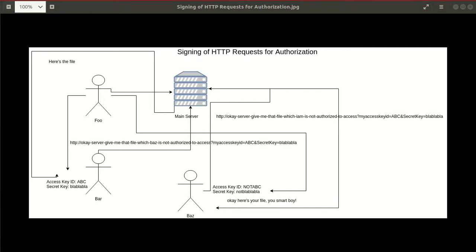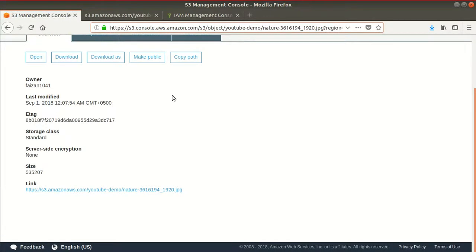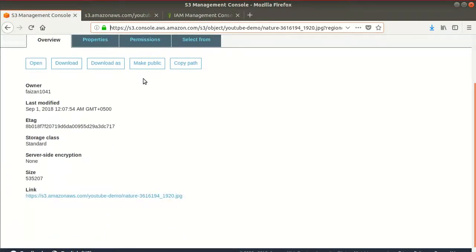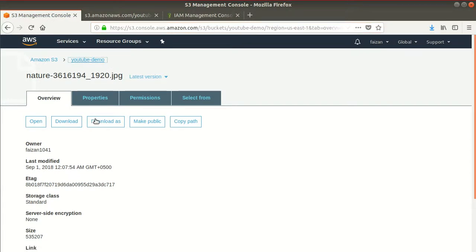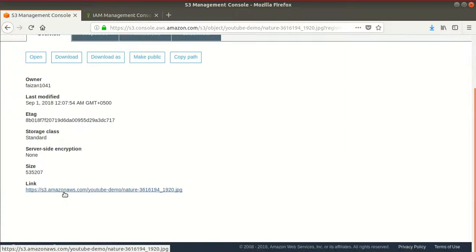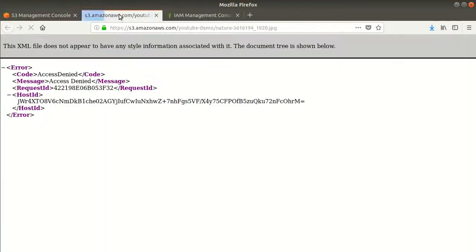Let's see how we can sign that secret key through an example. We will be using AWS and S3. Inside S3 I have created a bucket, and inside that bucket I have a file, which is accessible through this URL, but I can't access it since I did not provide my credentials and this file is not public. So how can I let AWS know that this is really me accessing the file? Let's do some coding inside Python so that we can solve this problem.